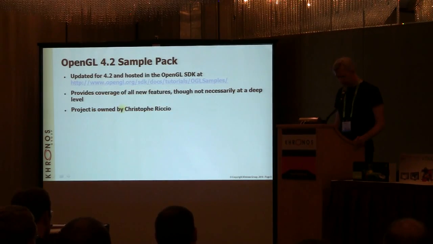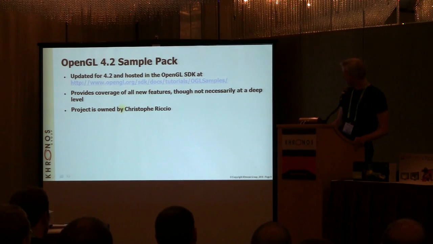Okay. Now, a couple of projects that are not ecosystem TSG projects officially, but that people might want to hear about. Christoph Riccio, I'm not actually sure how to pronounce his last name, unfortunately, since we only talk by email, has got an OpenGL 4.2 sample pack. It's hosted inside the GL SDK area, but it is his own project. That link may be a little hard to read, but the spec presentation is being posted to the website, I take it. And he says that it provides coverage of all the new 4.2 features, not necessarily deep, but broad.